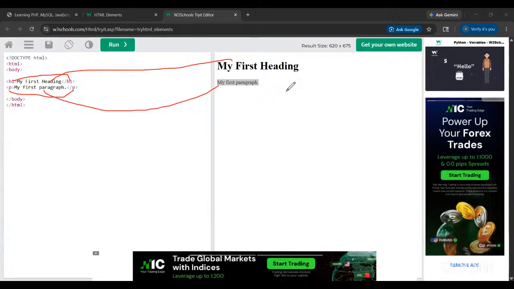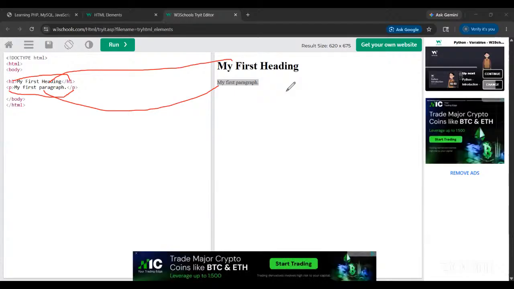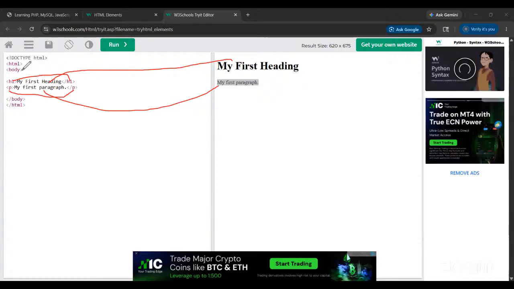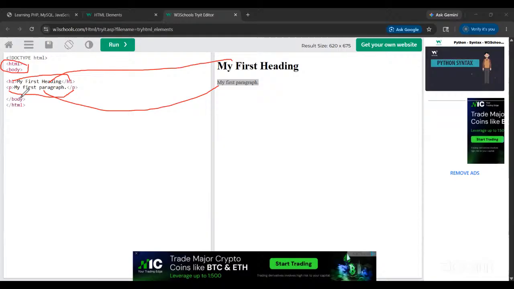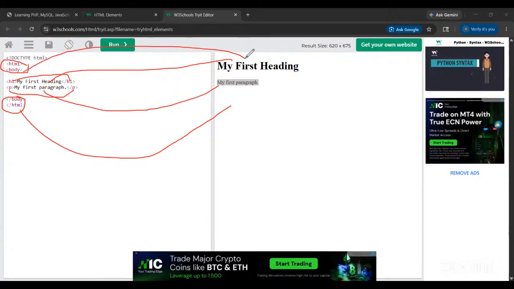These tags are not displayed on the console, only the content is displayed.